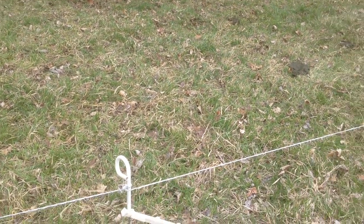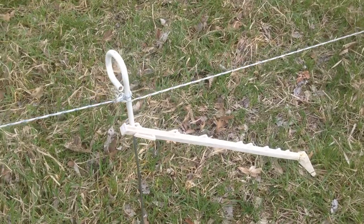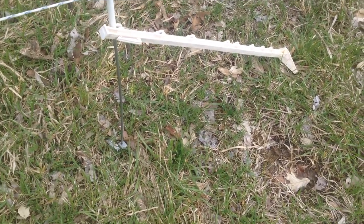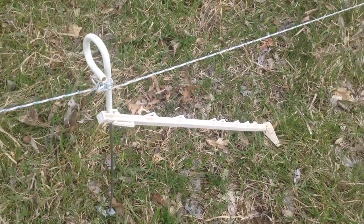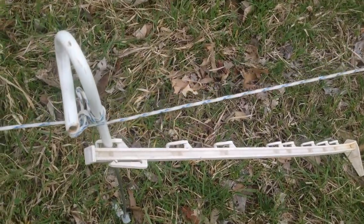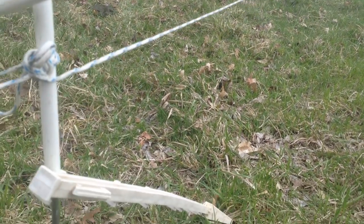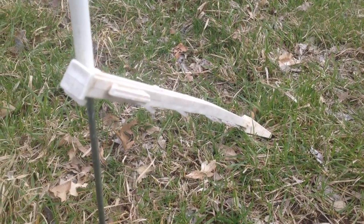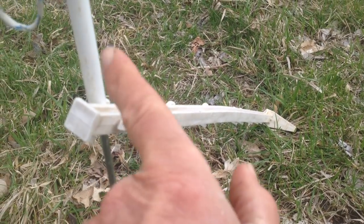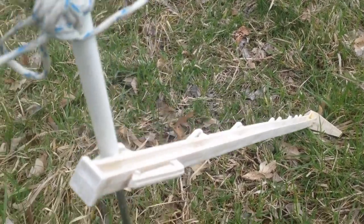What I'm covering here is our temporary end post. This is a pigtail with a steel shaft on it — we use those exclusively for anchors, for like an end, so that wire is hot and you tie it on. It's being pulled way back over there, probably a quarter mile. This right here is an O'Brien tread-in, and this is just a plain power flex pigtail.